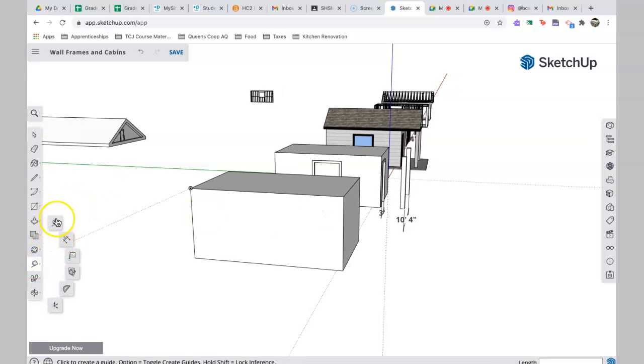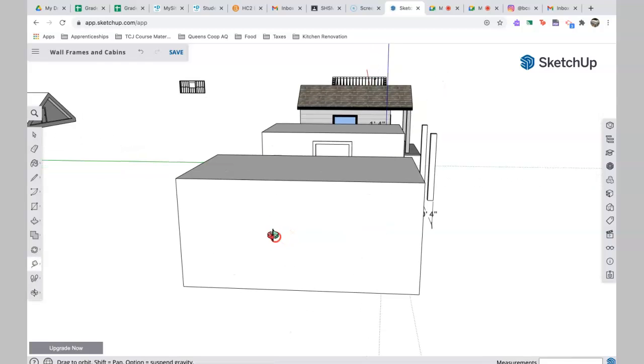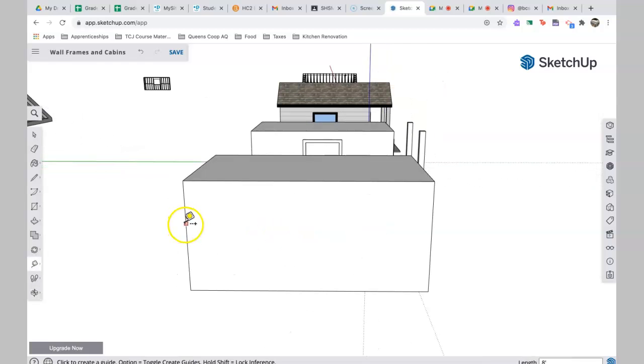Okay, I'm going to take my tape measure here, and here's how I would find a window. I know that I want the window in the center of the wall. I'm going to click once here with my tape measure and start to drag it. And as I drag it, you see what I did? I drag it along that edge. Why do I drag it on that edge? Because I don't like doing math. SketchUp does it for me. You see that? It found the center without me having to do any math. There we go. Okay, it's not the world's most difficult math anyway, but that's the center.